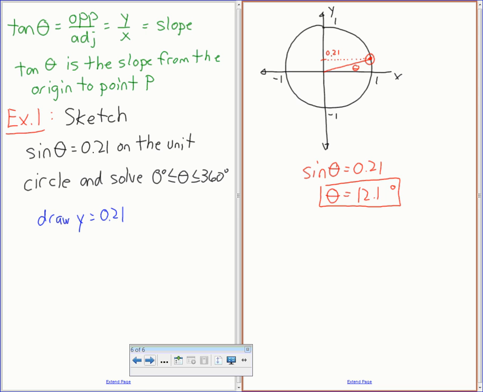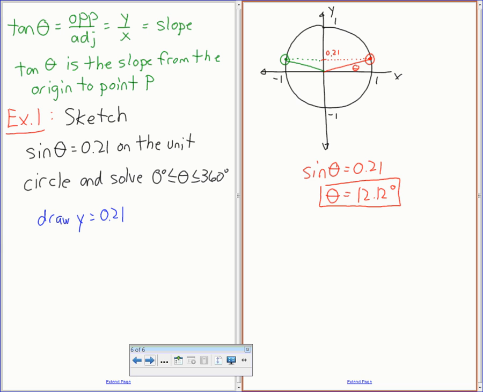Now, that's good, but it is not yet great. Other than the 2 people that did this before, that's not the only answer. What's the problem with that? When else can y be 0.21? So what Liam said is correct. If you extend the circle over here, there's going to be another point that actually works. Where's theta going to be for that one?